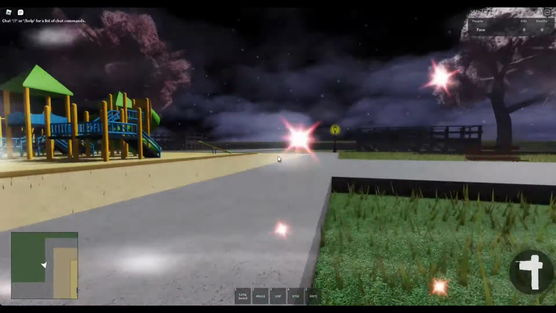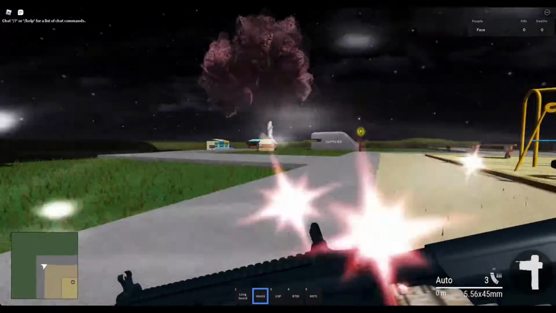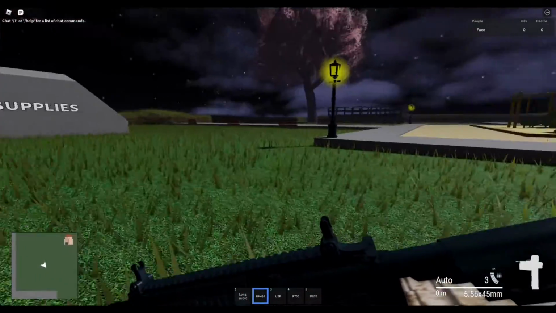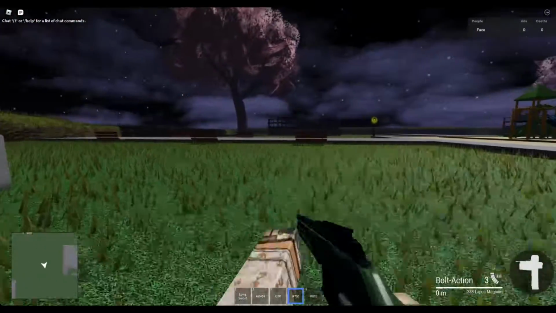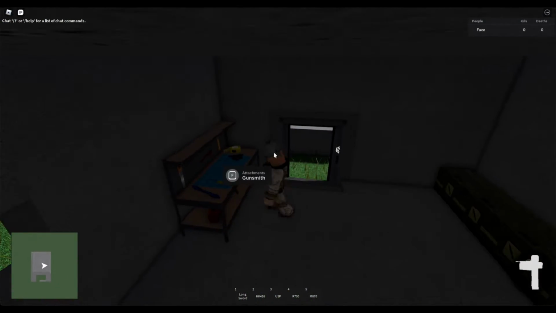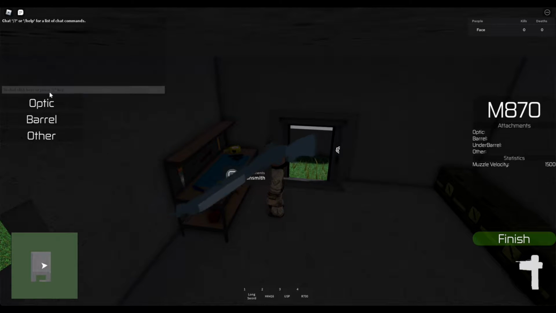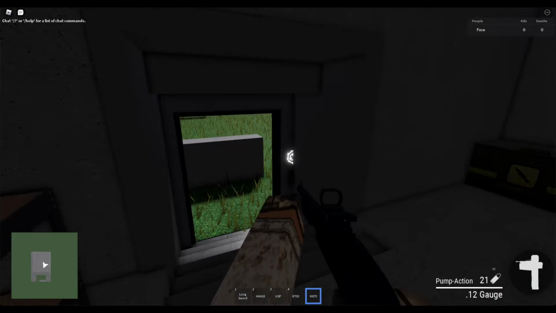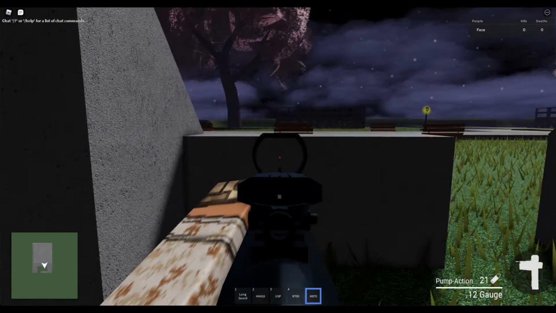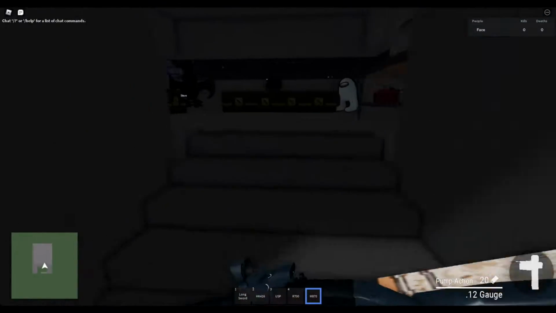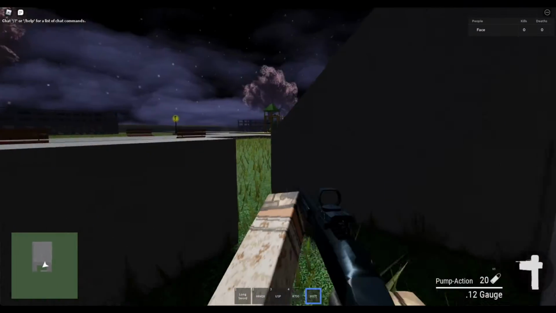The gun models are amazing. And it's just really good, especially for a game that's just being made. And I'm probably going to make this map better. You can literally go into this thing. You can add real things that would actually do stuff to it into the gun. It's just honestly really good. It's a really good game for just being started in beta.